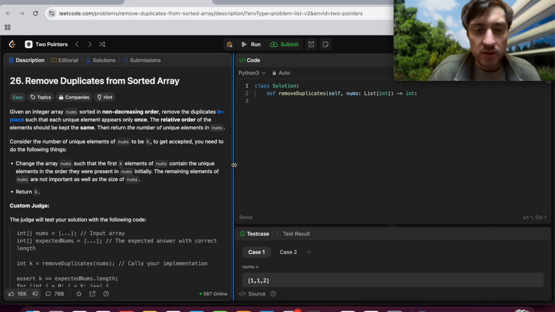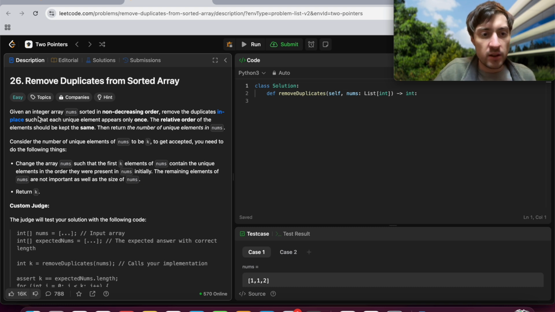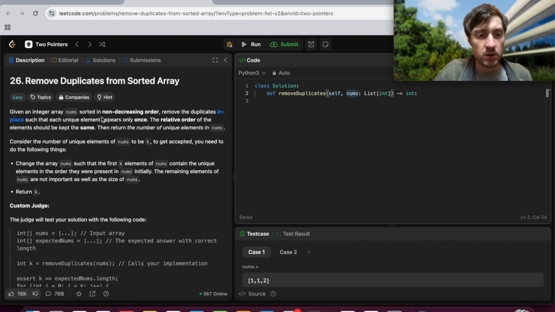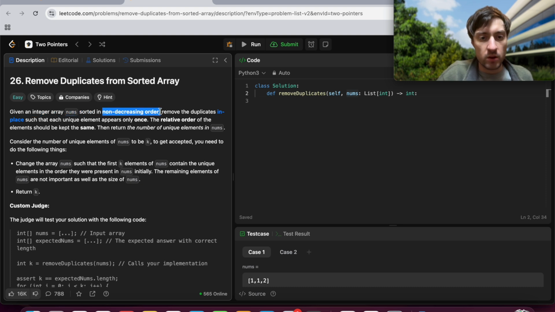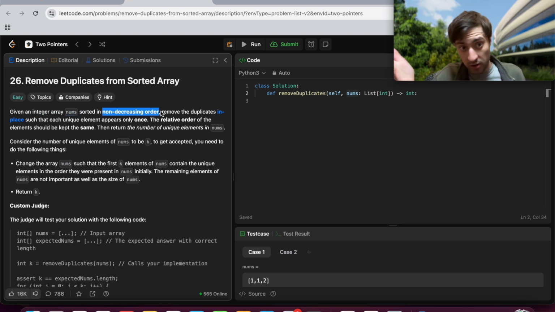So let's see if we can do it. All right, number 26, remove duplicates from sorted array. Given an integer array nums sorted in non-decreasing order, so that means increasing.